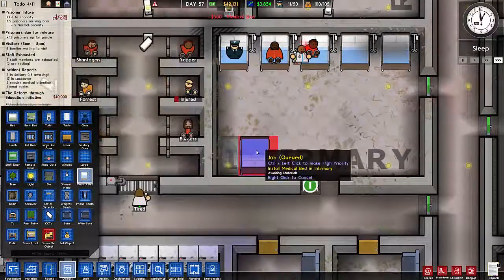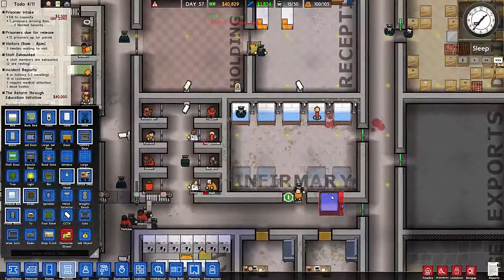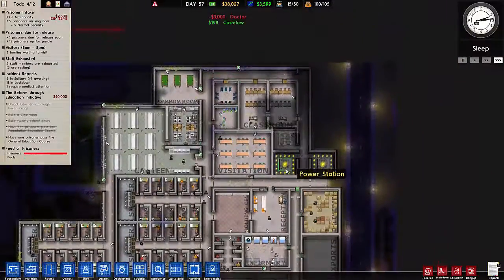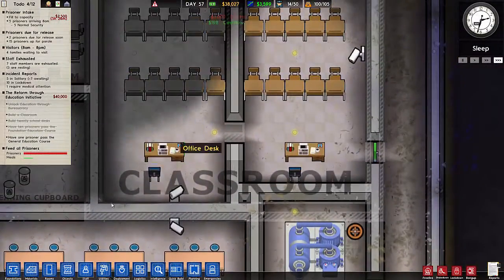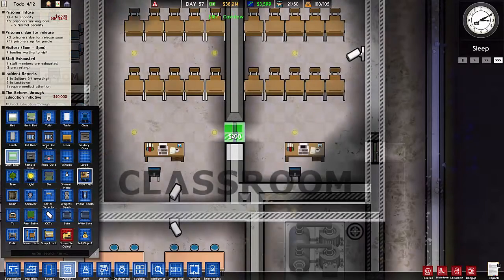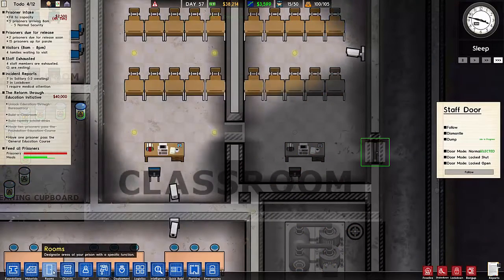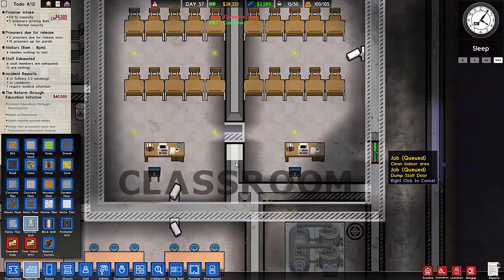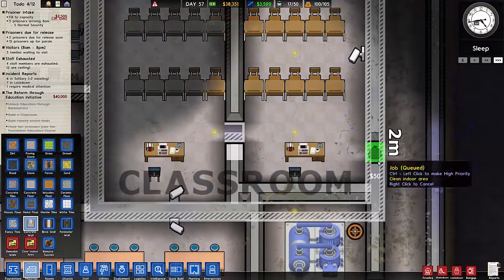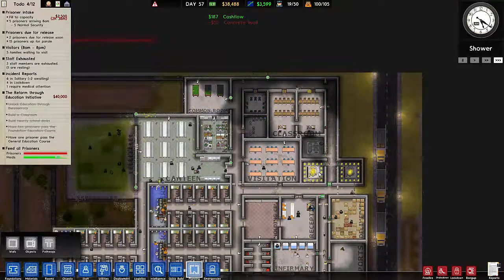Objects. Medical bed. Let's put those there. How many doctors do we have? 2, 3, 4, 5. You know what? Objects. Staff door. You know what? No. I'm actually gonna remove that staff door. Dump that. Materials. Concrete wall. Thank you. Let's get those. Get that done. Planning. Fuck you. Fuck you.